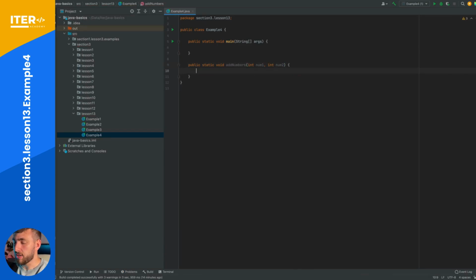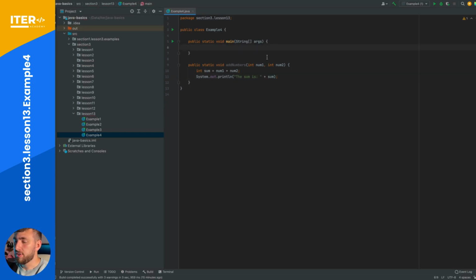Within the method body, let's define a variable called sum and assign it the value num1 plus num2. And let's now print something like "The sum is", and now let's print the sum.